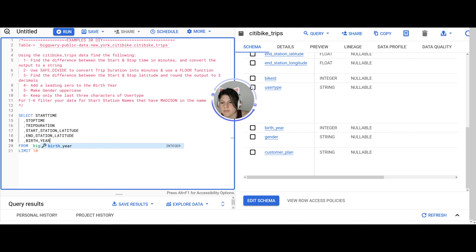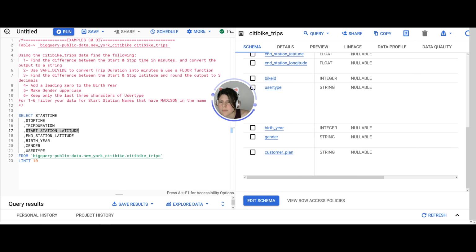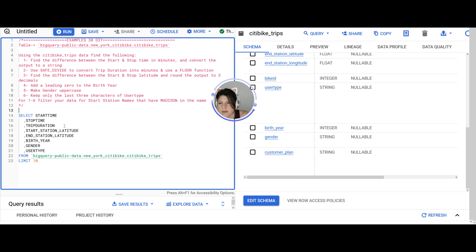Birth underscore year. Gender. We need to make gender uppercase. And then keep only the last 3 characters of user type, and that's just user type. Okay. And then since we want the start station names that have Madison in it, I'm going to put that in here just for right now, just so we can make sure that our filter works.